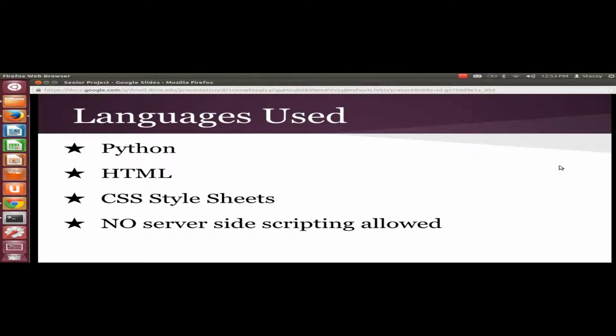This program is written in Python because the examiners wanted it in a language they can read. I am also using 3 CSS style sheets for the HTML. I could not use PHP or any server-side scripting languages since it would not be a good idea to have incriminating evidence online.